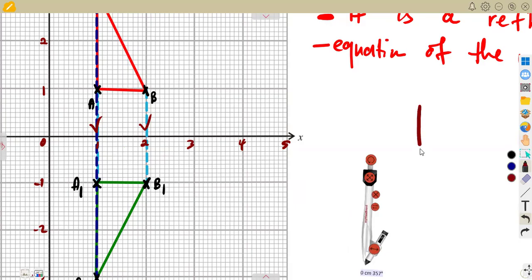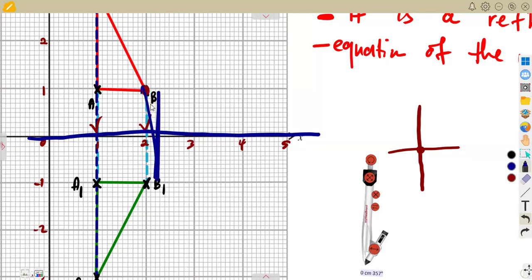Talking of vertical lines, if a line is vertical, to bisect is to divide into two. You can even see where the half of the line is. Guys, this is B here. This is B1. The line that we have is this one, that is produced. To bisect is to divide this line into two equal parts. So where is the line going to be bisected? Definitely, the line bisector is going to be in the x-axis, this one. This is our line bisector, to divide this line B to B1 into two equal parts.